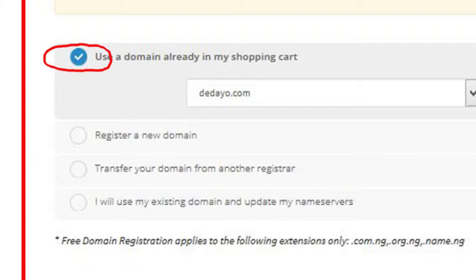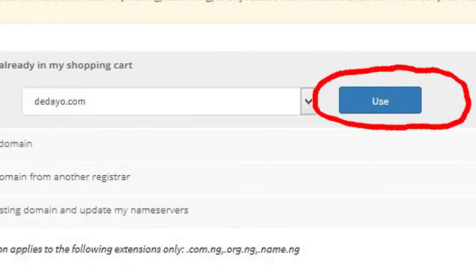You can choose any of these options, which we'll not be considering in this tutorial, because what we are considering majorly is how you can host your domain name yourself on Hugohost. So you choose the first one, and after clicking Order Now attached to the hosting package you are choosing, the page above is open, the one that I showed. Remember, to this point you have already added the domain name to your shopping cart. It's only proper for you to use that domain name you have added to your shopping cart.